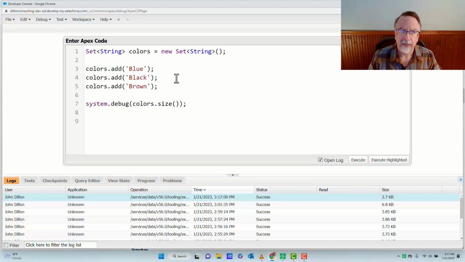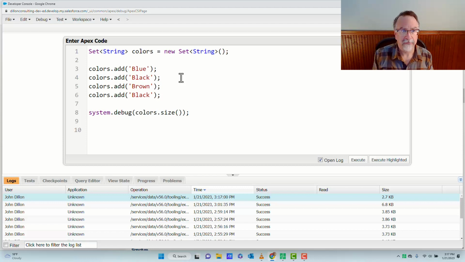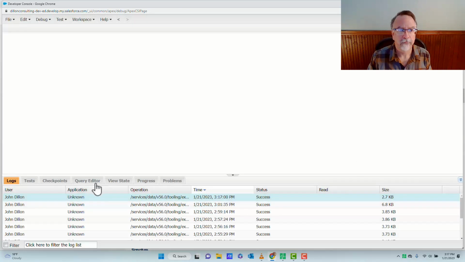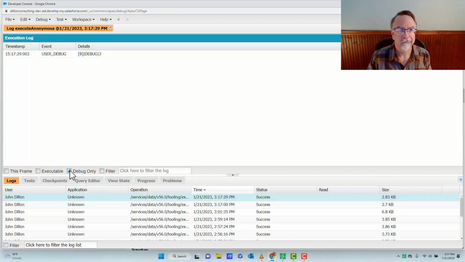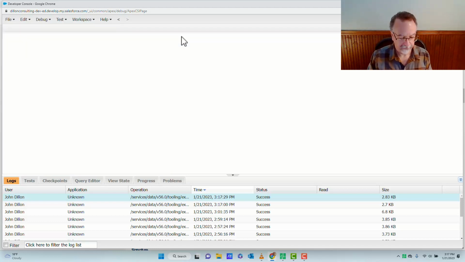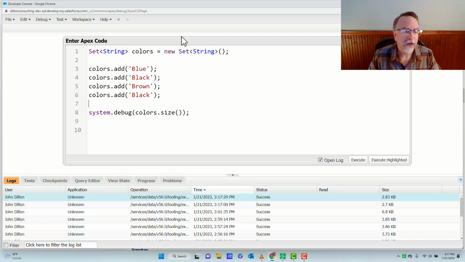So how does it differ? Well, let's say we added black twice. Would we expect 4? It's still 3. And that is the primary difference between sets and lists.